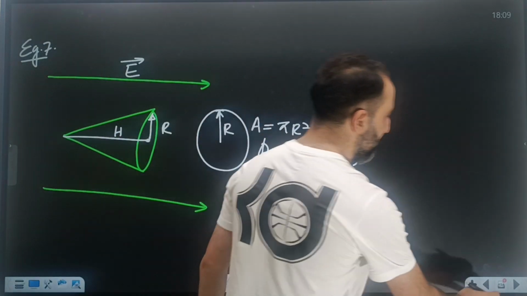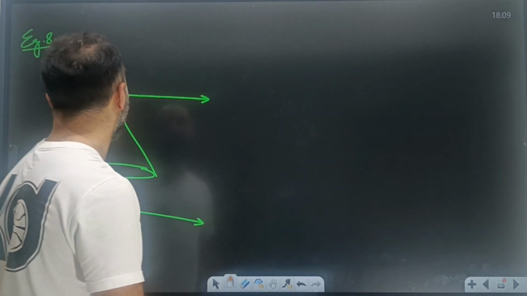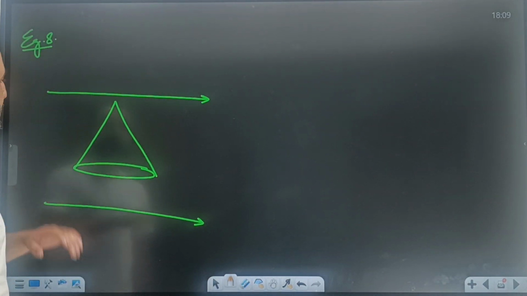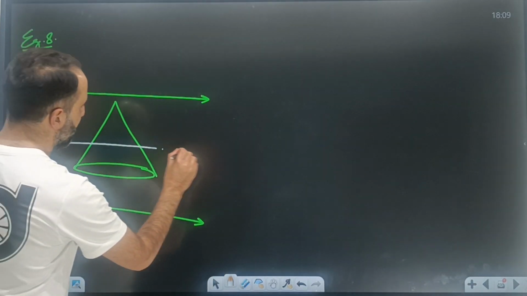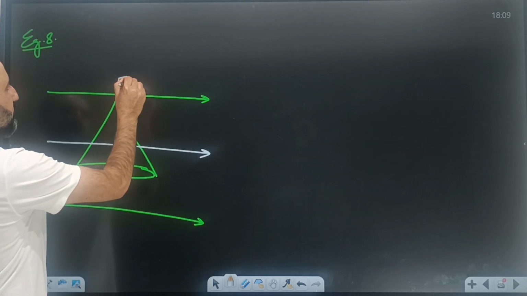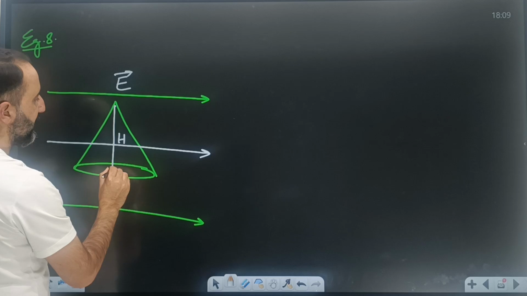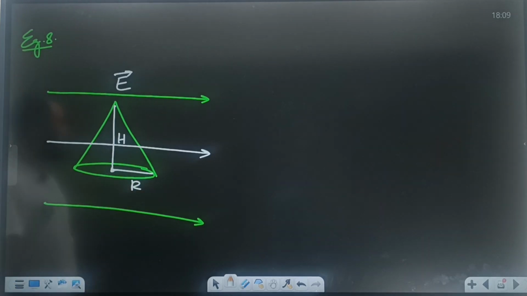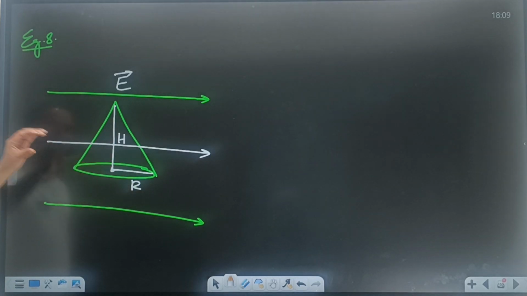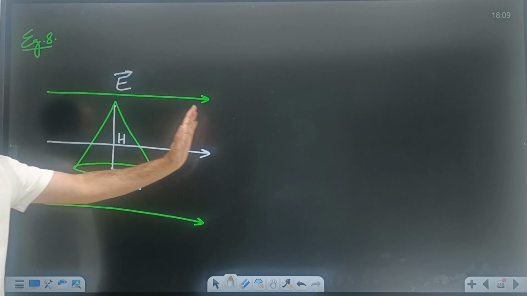The net flux will be equal to what? That will be equal to 0. ठीक है बेटा, again here we have a cone and these are the electric field lines which are passing through this cone. इसकी जो height है बेटा, that's equal to h, and the radius of this cone that's equal to r. Now imagine like this, आपने यहाँ से लाइट डाली तो वहाँ से एक डायग्राम बनेगा.